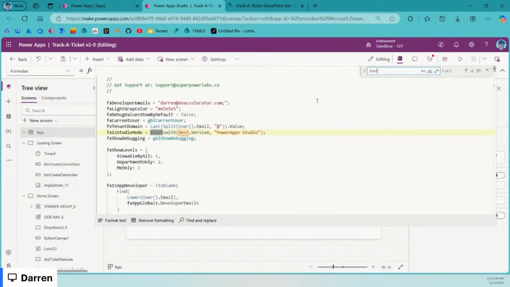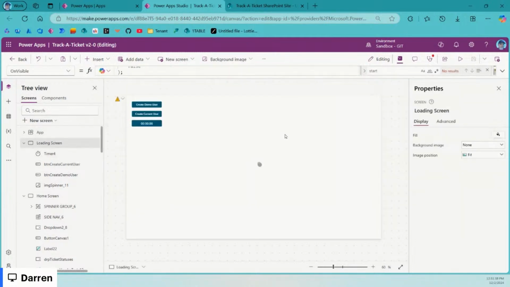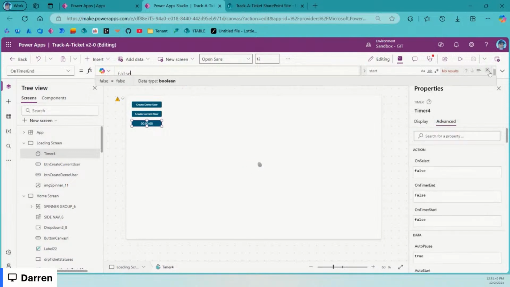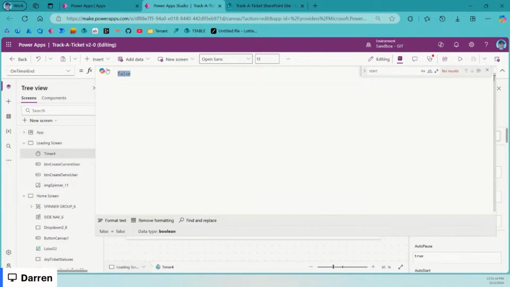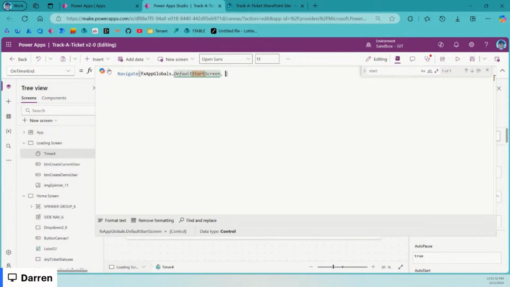Let's say start. Oh yeah, there we go. Default start screen is right there. And on timer end, we'll go there. Do a navigate, start, default start screen. Okay.